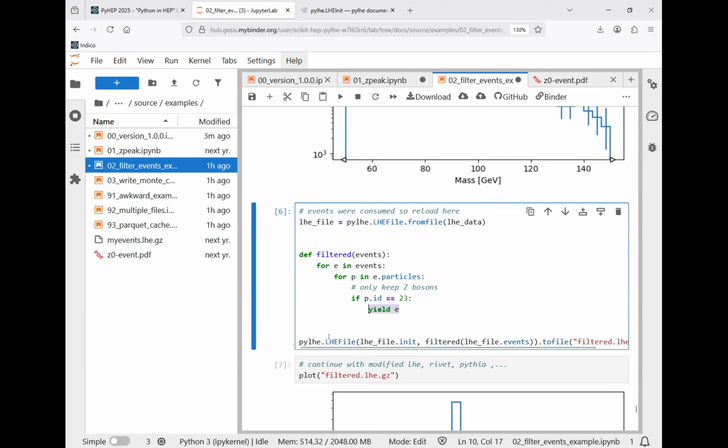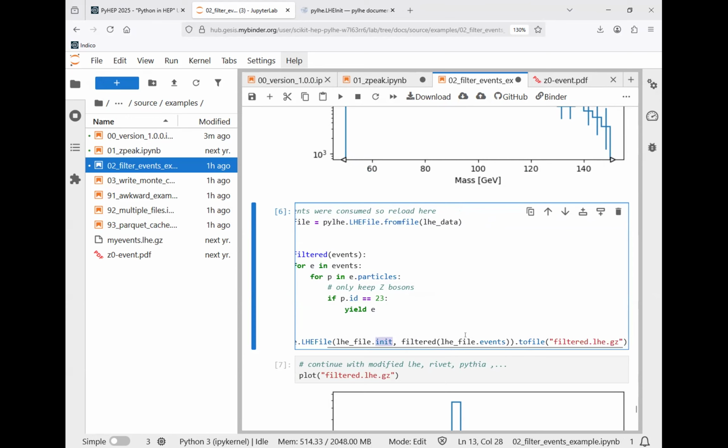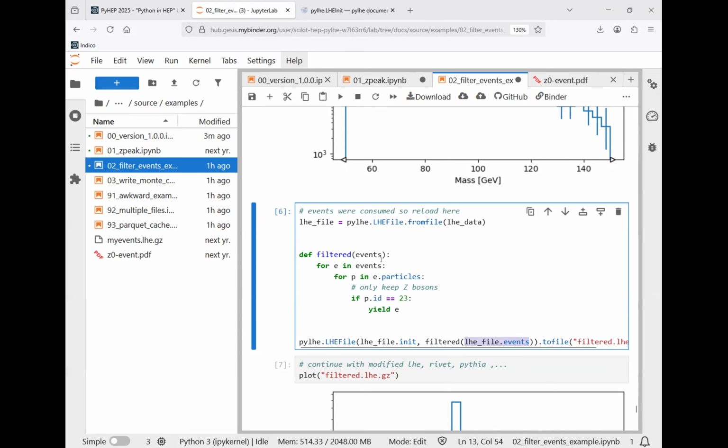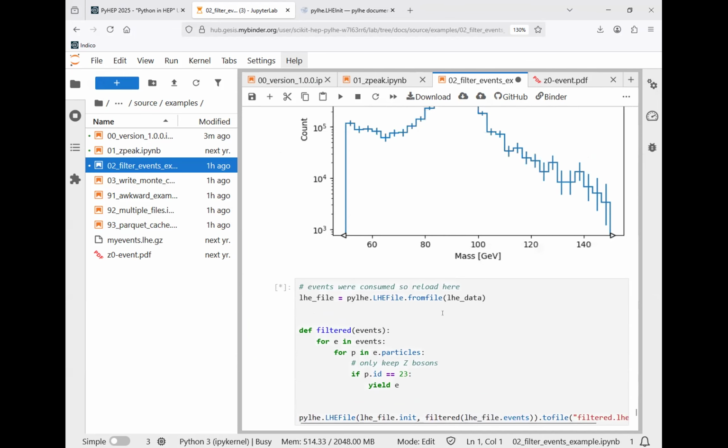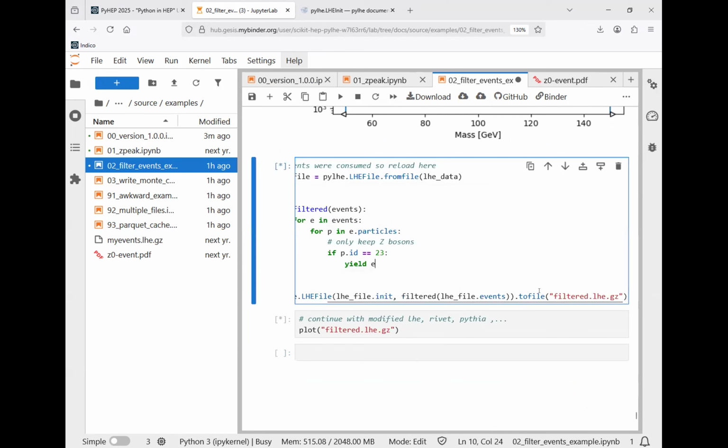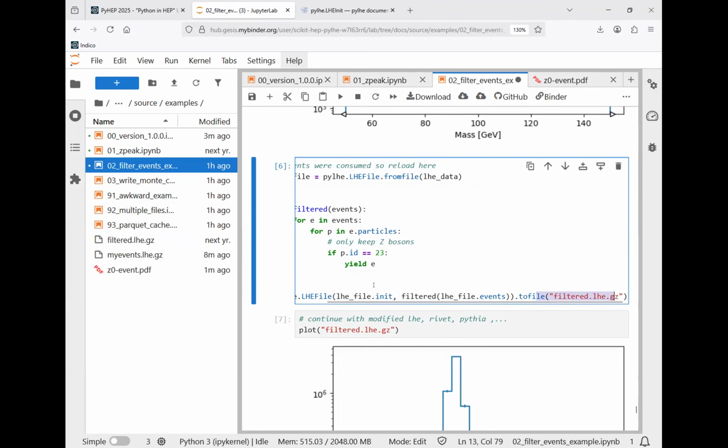So we construct a new LHE file with the same init block, which might or might not be necessarily right, since the init block also stores the total cross section, but that's not the point here. And the filtered LHE events, which is then a new generator constructed from the old generator, we can use to write to another file that should appear on the left soon.